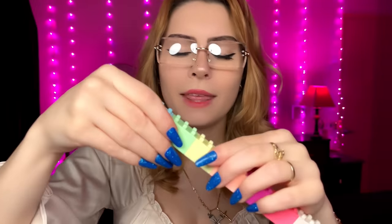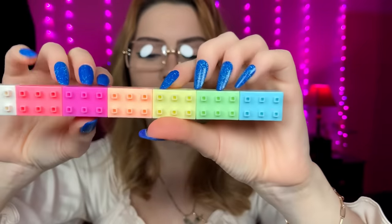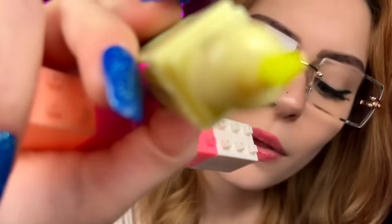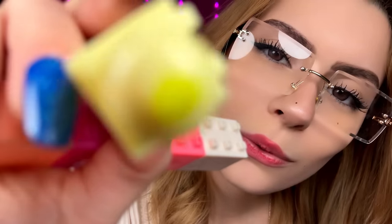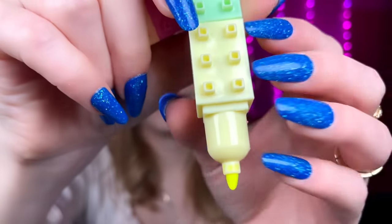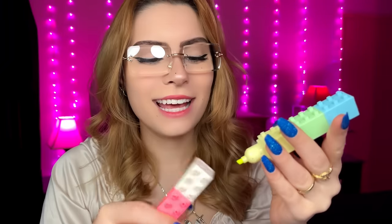Okay. Let's go through the selection of Legos again. Let's see which one we're going to choose now. Okay. So we have a Lego right here. I'm going to draw on you with. And keep focus. What color is the Lego that I drew on you with? What color is this? That is yellow. Very good. And let's complete this.